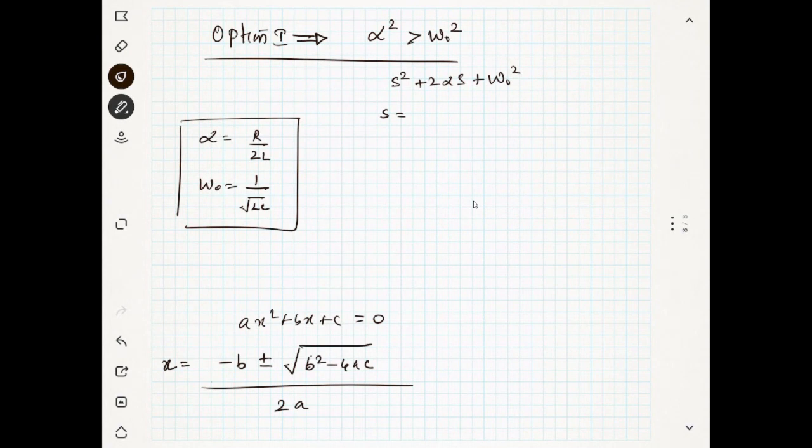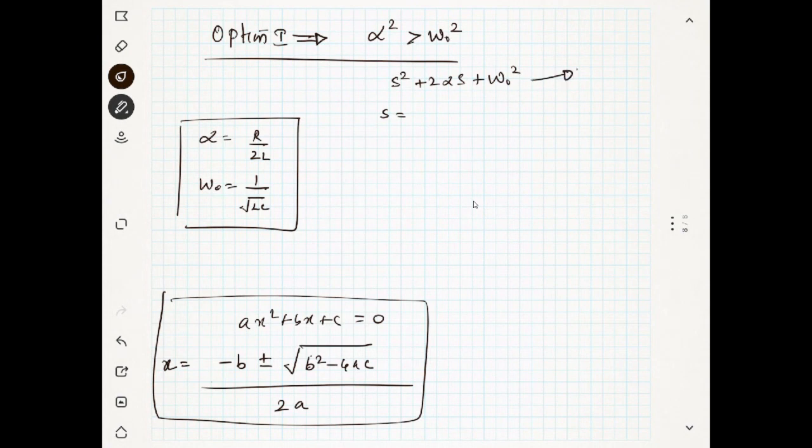So I am using this form to find my s. I am going to find the root of the equation, just finding the root of this guy. This root has some special significance. You understood? This root has special significance. According to the nature of this root, the response will change.